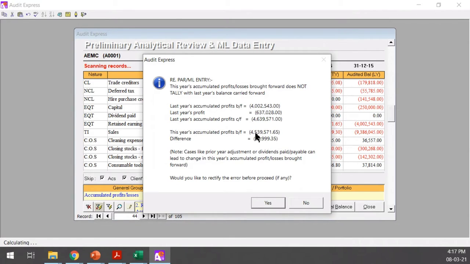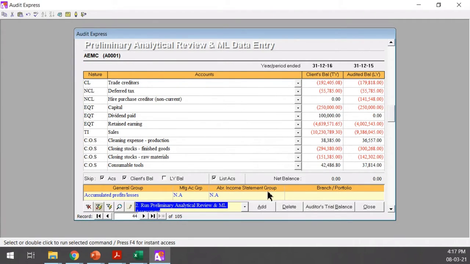Okay, very simple. Remember my case study here, I got 100,000 of dividend paid. I use 100,000 minus this 99,999.35, and actually I have 65 cent. So this 65 cent I will need to adjust as the difference is more than 50 cent. So you see now the third reason I will need to adjust. Okay, so in this case I will click yes. So you can click yes.